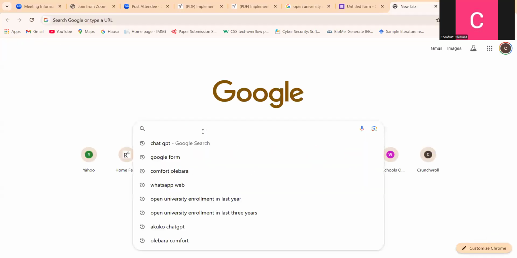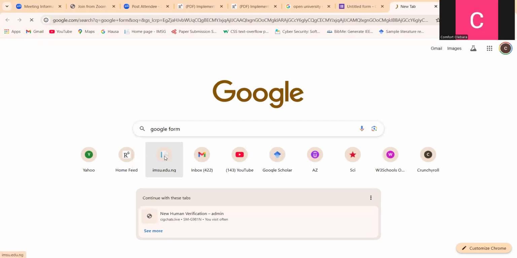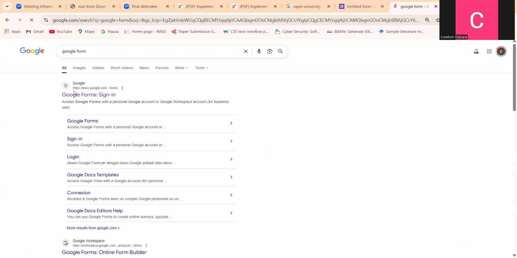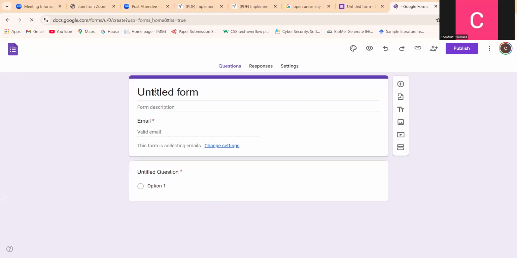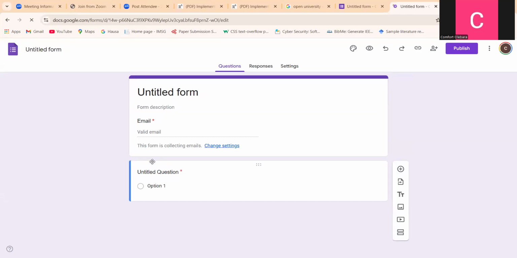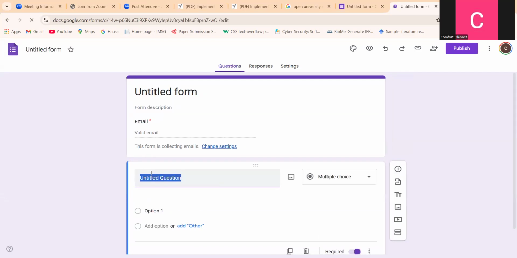You open your Google and search for Google Form. Sign in, go to a blank form, and then start with your questions. Let's make this fast. Let's say I'm assessing students and I want question number one on my assessment to be: what is this?